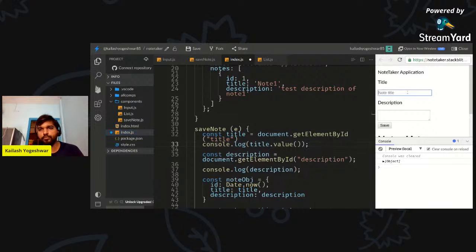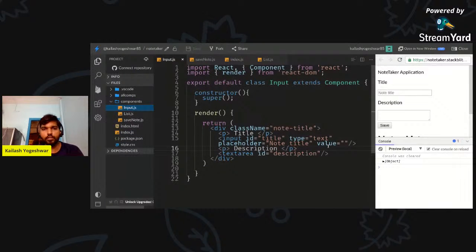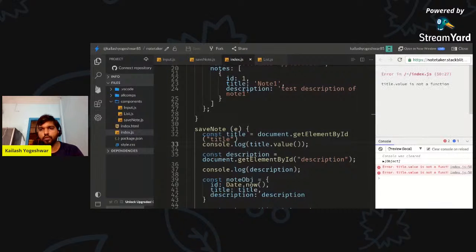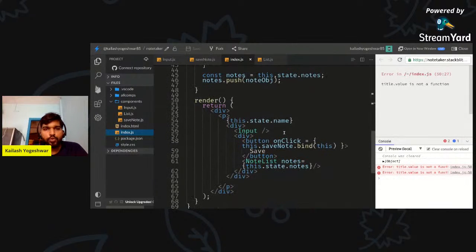Okay, and remove this because we'll be needing a, and we come over here. Okay, so what we'll do is we'll take that input over here.